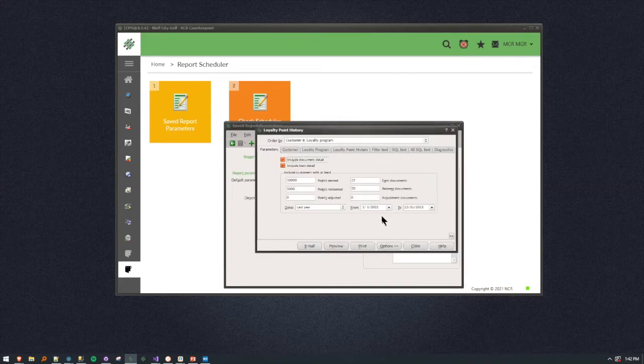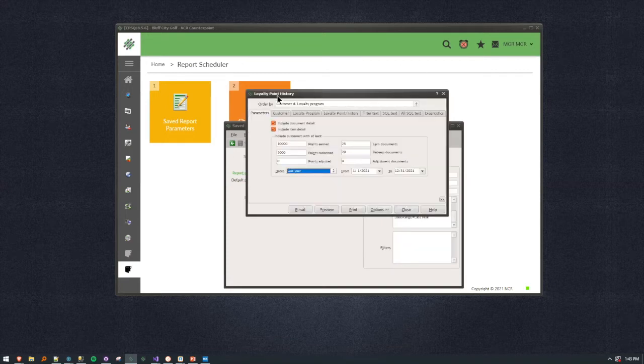So when you run the report, again, everything's based off saved report parameters. So anything that is set in here in these fields, when the report runs, that is what you're going to get. So that's very important also when considering dates. So if you ever want to run like a ticket history for yesterday or last week, you want to make sure you have a dynamic date set here like last year, because this will always put in last year. So if you were to run this today and hard code today's date, if it runs next week, it would still run for today. So you just have to be careful with that.